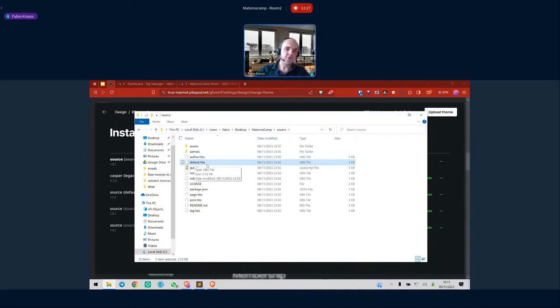The default is the handlebar that informs the creation of every single page in the website. So all the others are just modifications on top of the default. The author page is how the author profile page looks, and it's on top of it. The home page, same thing. But the interesting one for us is the default, because that underpins every single page there.